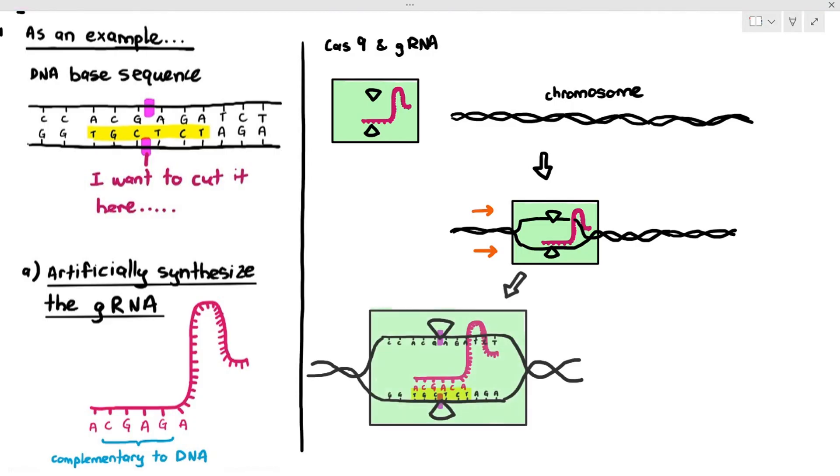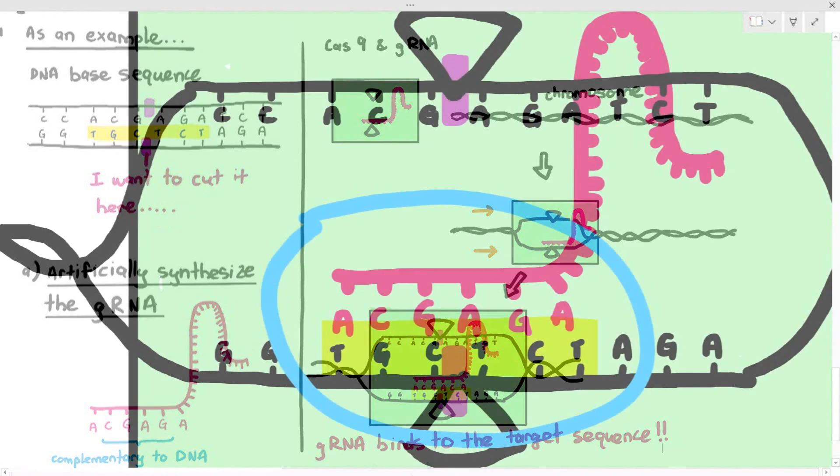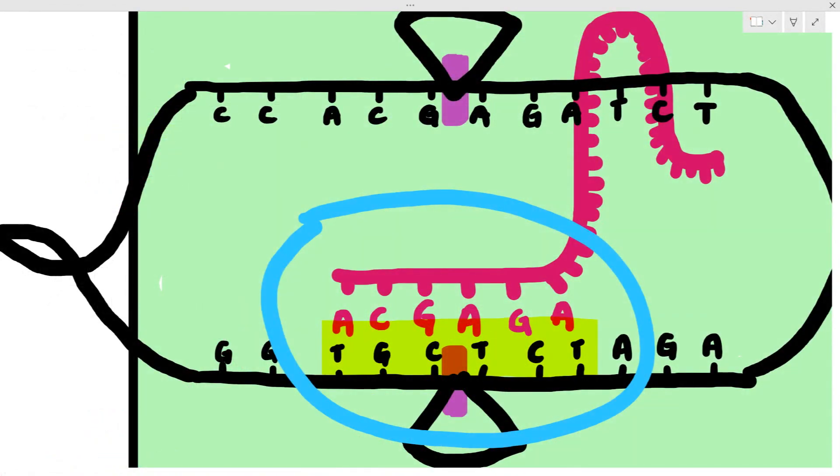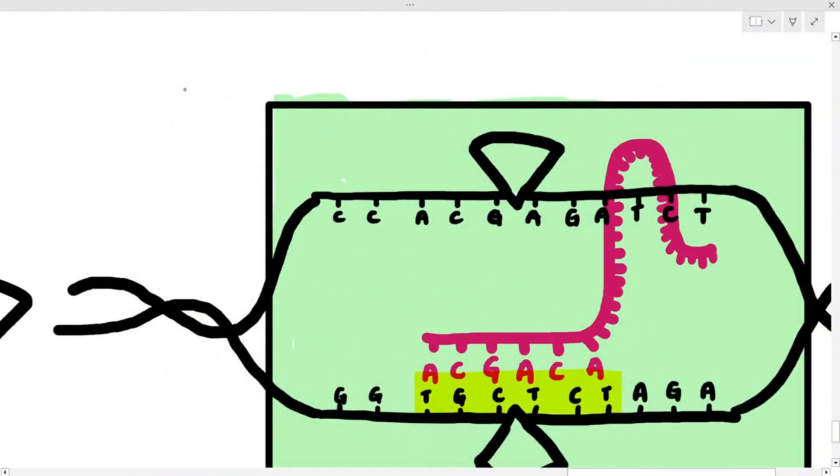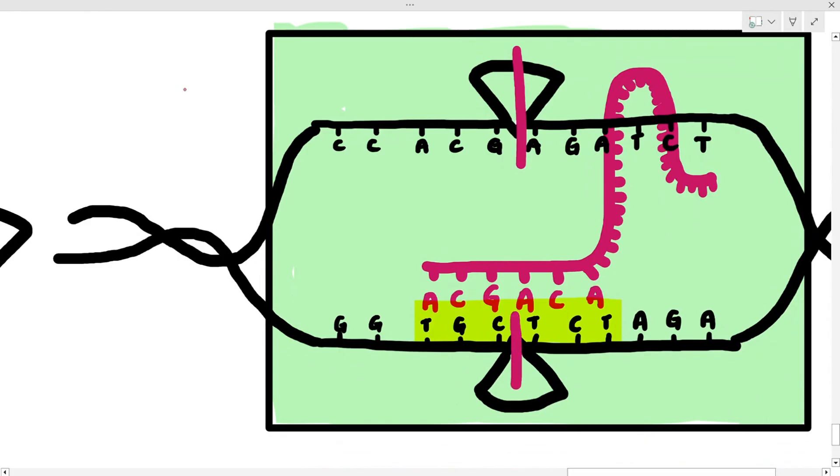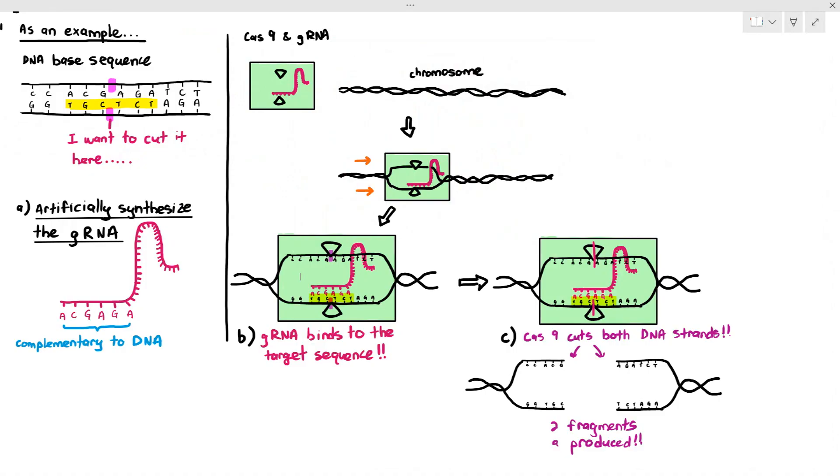The complementary area is that part where, as you can see here, the A, C, G, A, C, A on the gRNA has now formed complementary base pairing with the DNA base sequence, TGC, TCT. It doesn't have to form complementary base sequence on both the strands. As long as it just forms a complementary base sequence base pairing on one of the DNA strands, you are good. Now, at that particular section, once the gRNA locks on to the DNA base sequence, because it was the aim, that's when, as you can see here, we are zooming in, the active site of the Cas9 enzyme will then cut the phosphodiester bonds at that particular region, which I'm putting as a single line right there, and thus, the DNA has been cut at that particular sequence.